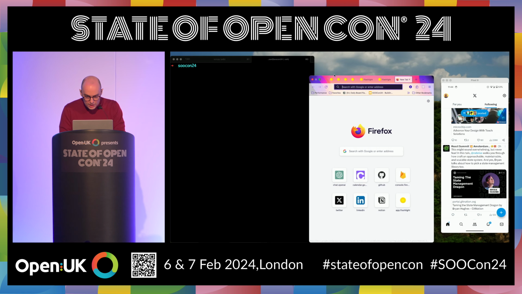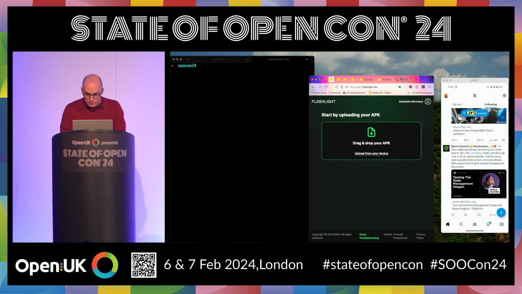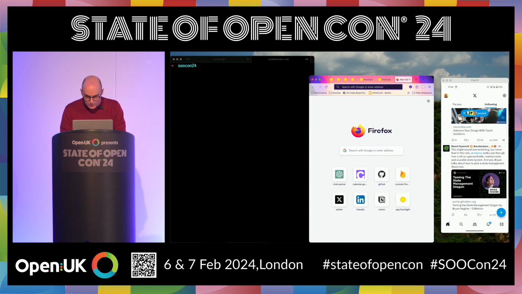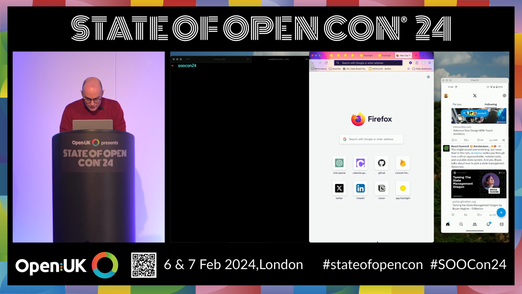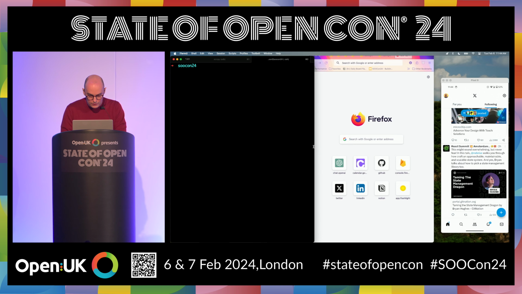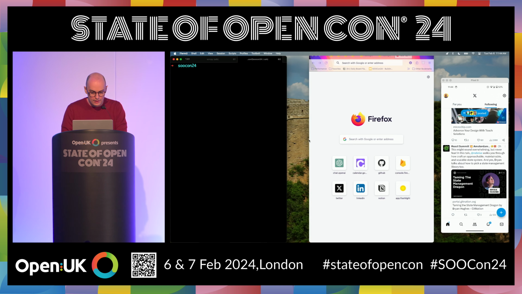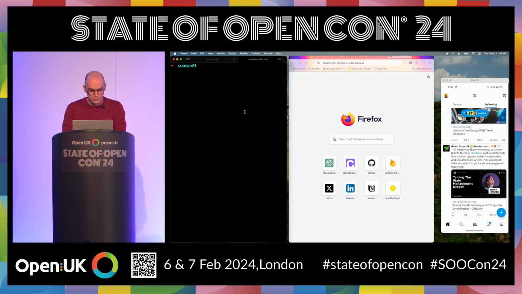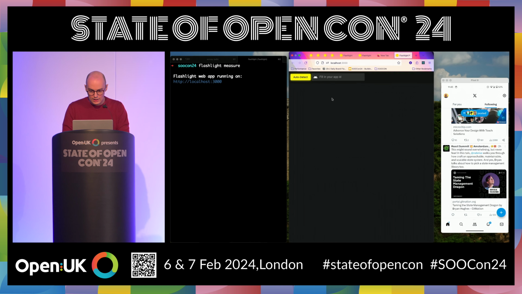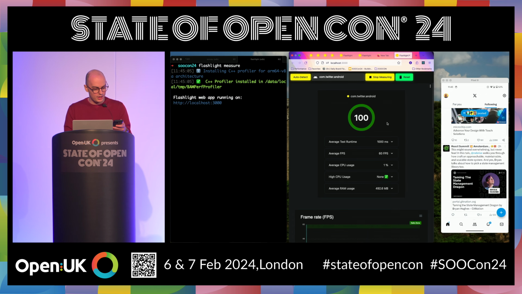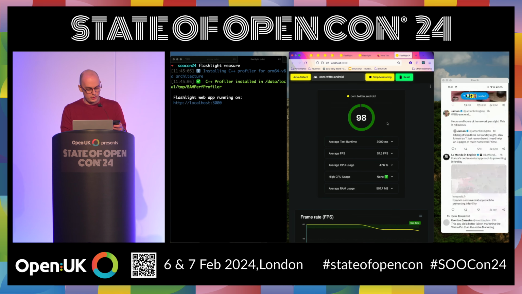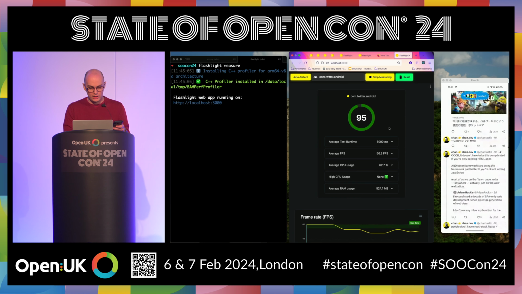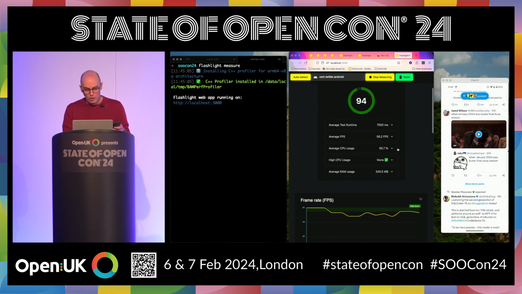And okay, let me extend this window again. Oops, sorry, spoiler alert. The easiest way to use Flashlight is via a web app. You can just run flashlight measure on the terminal. And here I can auto-detect the app that's running. And if I click Start Measuring, then same thing. It's basically a glorified adb shell top, I would say, but a bit more complex than that.